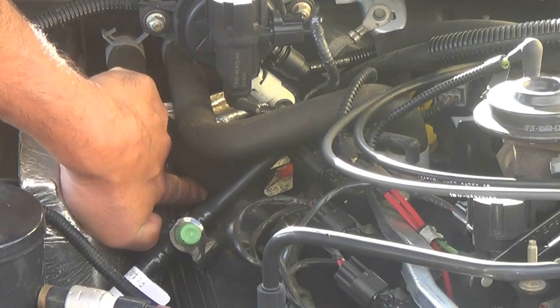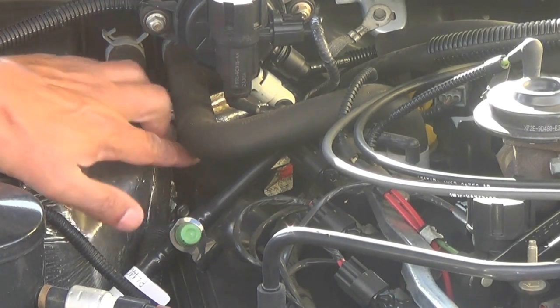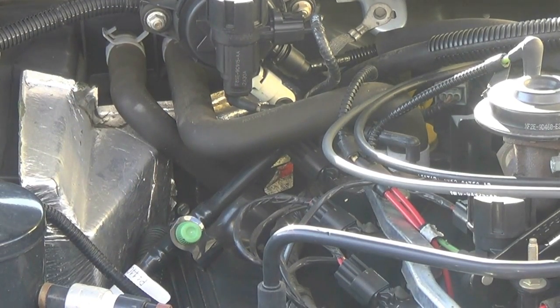So what I'm pointing at right here is the module itself. It's held on there by two 5/16 bolts. So you're going to have to remove these heater hoses and also the evap canister purge valve, which is that black thing that sits on top.